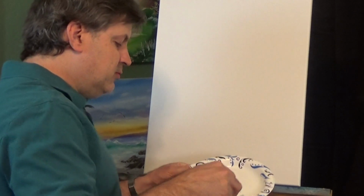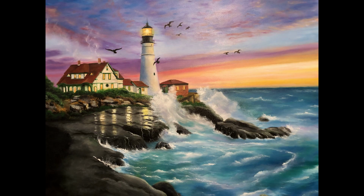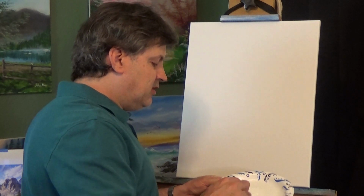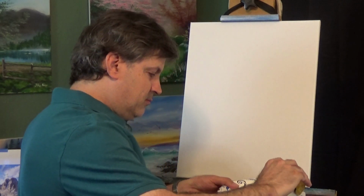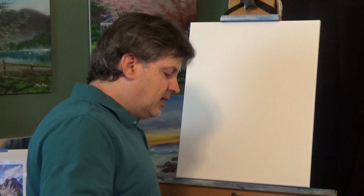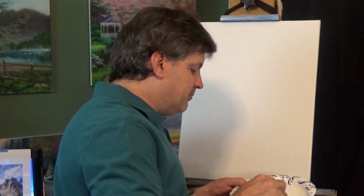And it's what I use on virtually all of my paintings. The benefit is it's going to make your painting nice and slick. So when you put the thick paint on, it actually makes it apply nice and smoothly, and you don't end up with a whole bunch of globby paint.